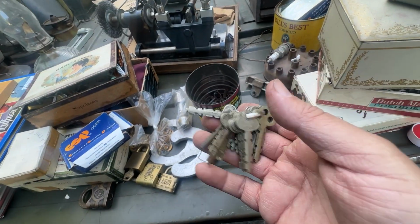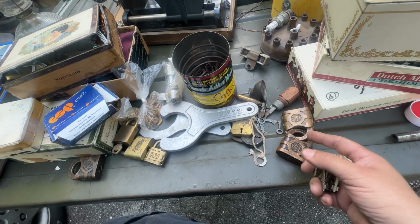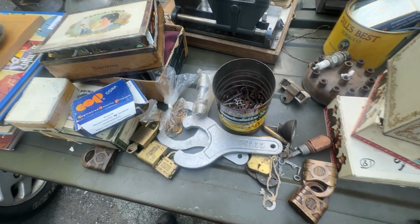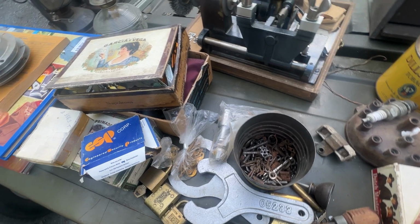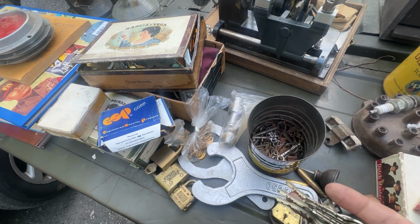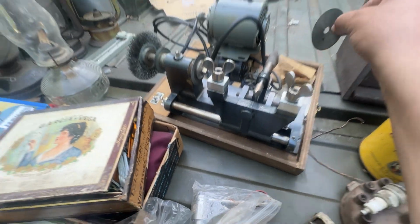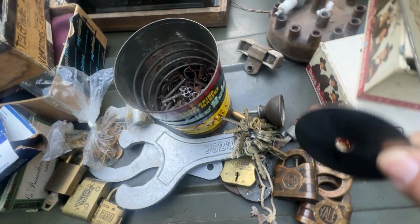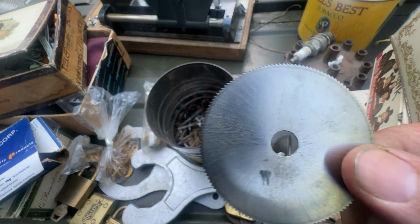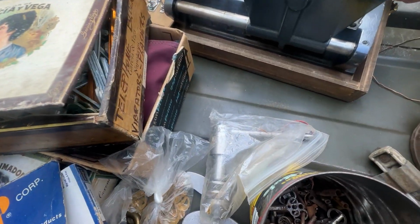And this, I believe, is a master set of keys that open these locks. It seems to, because a couple of them worked on these locks. And little ones I have. There's another one over here. I also have the key blanks for these. And I have the cutting wheel. The straight cutting wheel for making those kinds of cuts. This is like 3 different sizes in there on those types of keys from the 60s mostly. 50s and 60s. That's what the padlock keys looked like back then, for the most part.